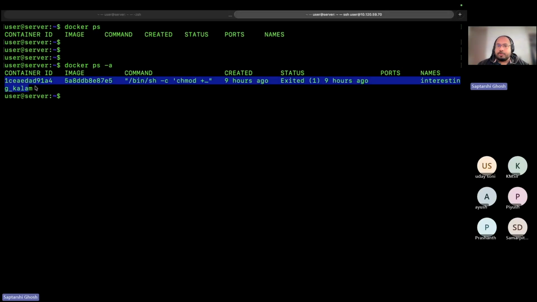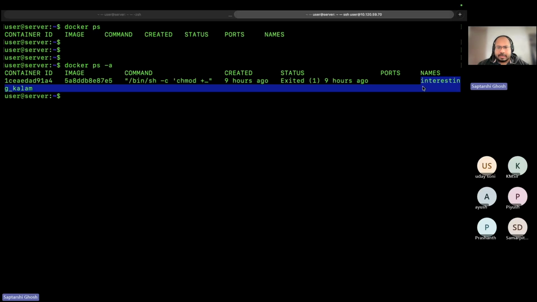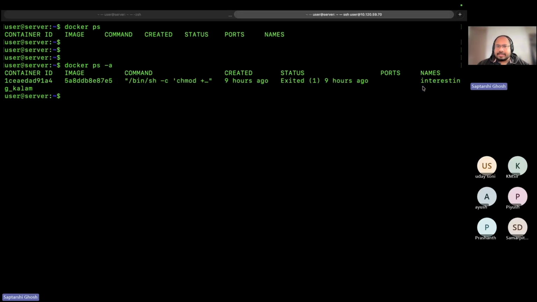And what happens in Docker, if you don't specify a particular name, it gives a random name. Okay, so there is a container. I'm not sure which container this is, none of our concern, but there is a suspended container, which we can see by ps -a, but there is no live container, so there is nothing in the ps.